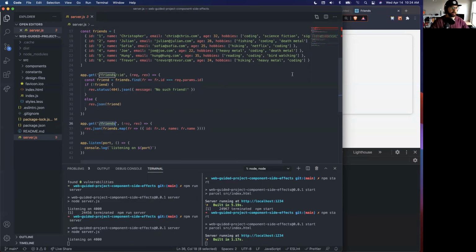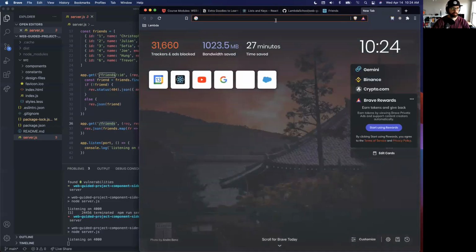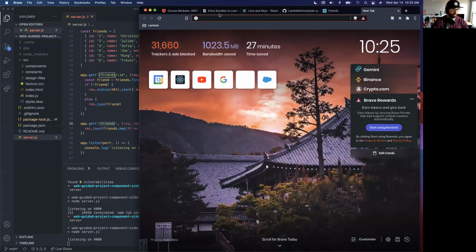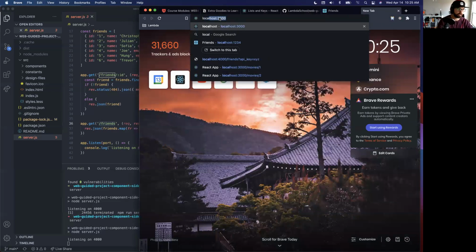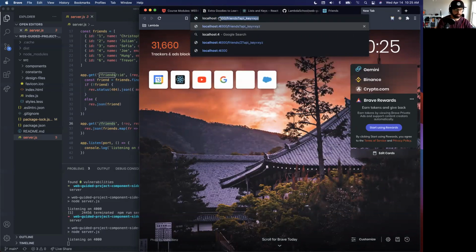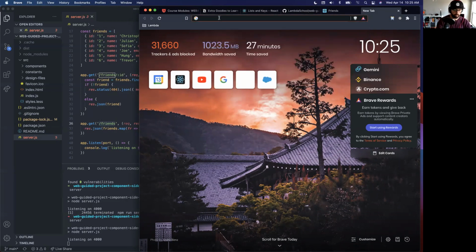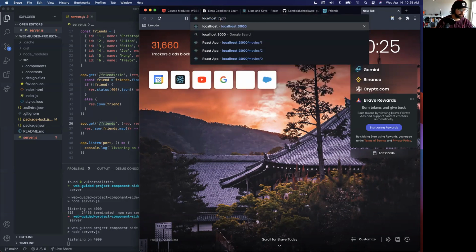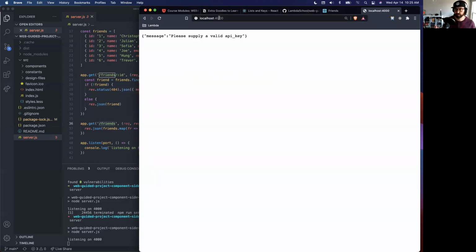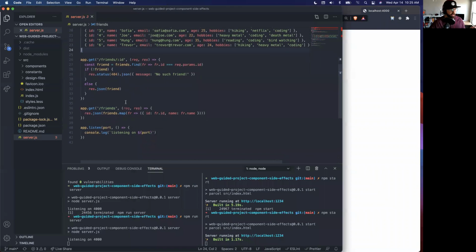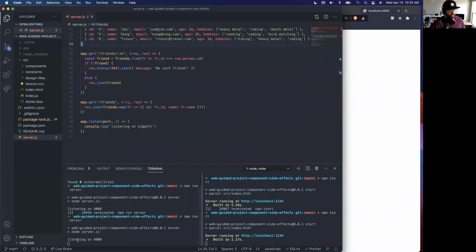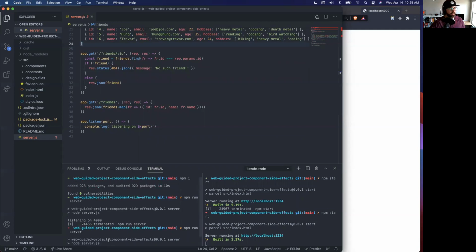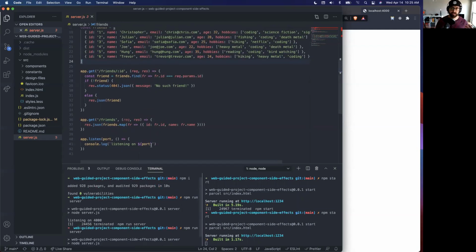Same kind of thing. So what we can do is open up a new tab in our browser, while we have our server going, and type in localhost 4000. We can hit this because this is our API right here, right? This is the port we're listening on, it tells us right here we're on port 4000. So we know we can use this endpoint to get data if it's returning data. In our case, it's returning data.